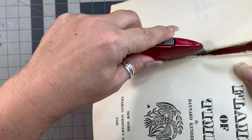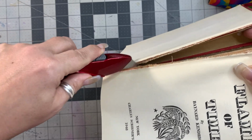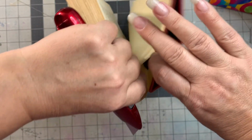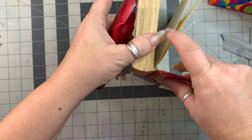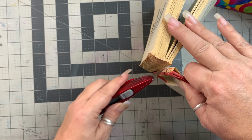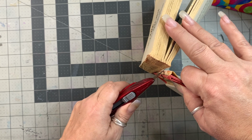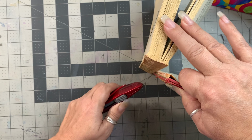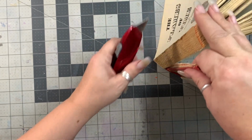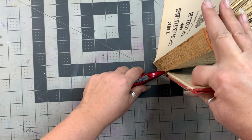And this is a nice easy one because I can see what I need to be cutting. There, and I'm going to flip it upside down and do the very same thing on the other side. I could probably, it's crispy and old enough, but now because the text block's on that side, I have to tilt my knife that way a little bit. So again, I don't damage my beautiful vintage spine. I say, as because I've done it several times, I just get all carried away, go too fast, and get too impatient.